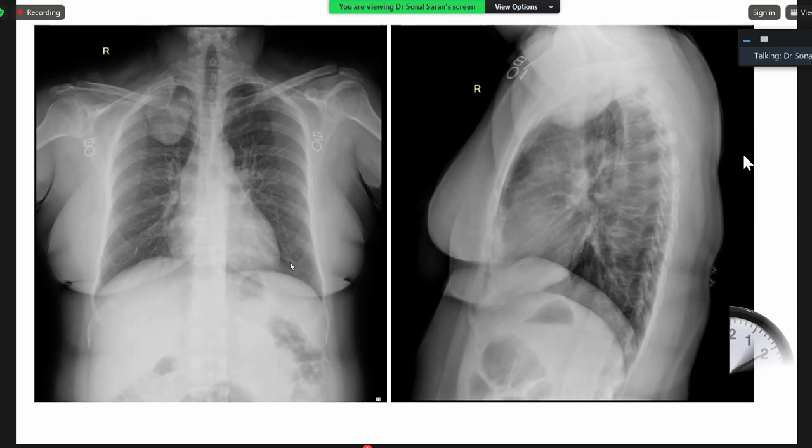So what is happening here in this chest radiograph? So we have PA as well as lateral view over here. Is there anything abnormal? Is it because of bone or lung? So you can see in the right upper zone, there is something abnormal over here. There is a mass lesion, which has almost the same density as the bone. And it has a convex and obtuse angle with the pleura. So this is basically an extrapulmonary lesion.